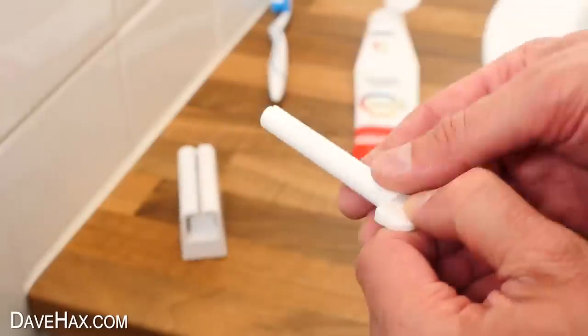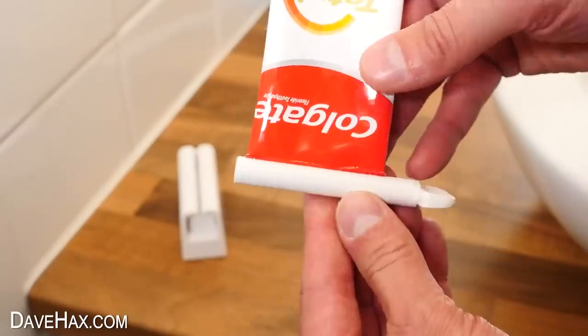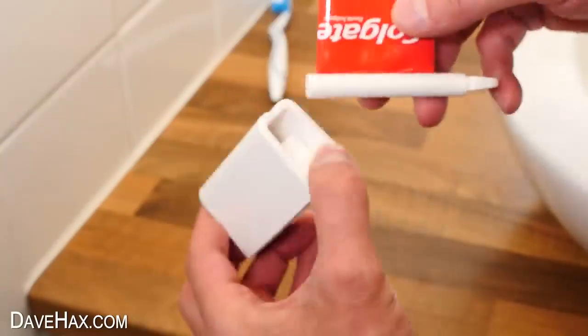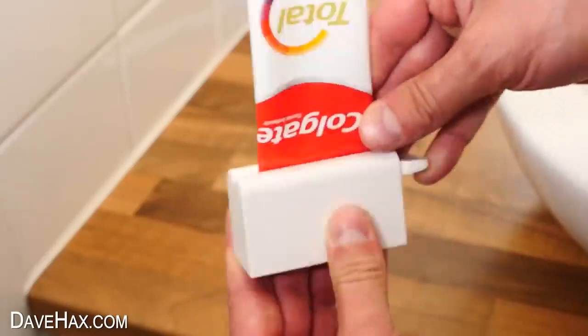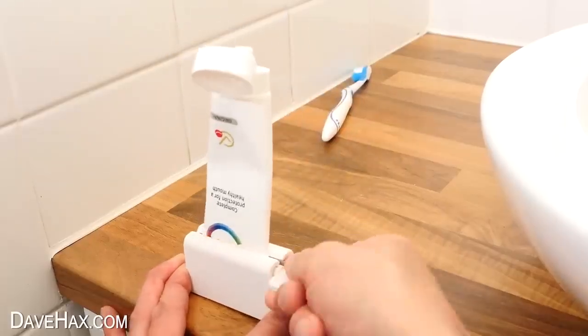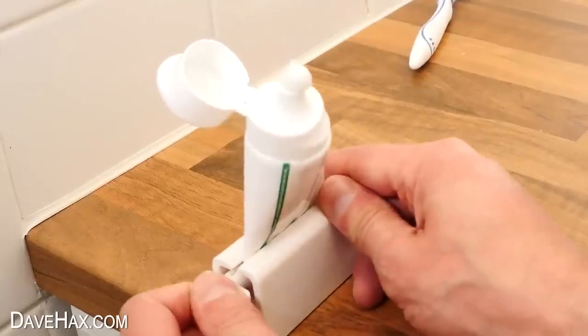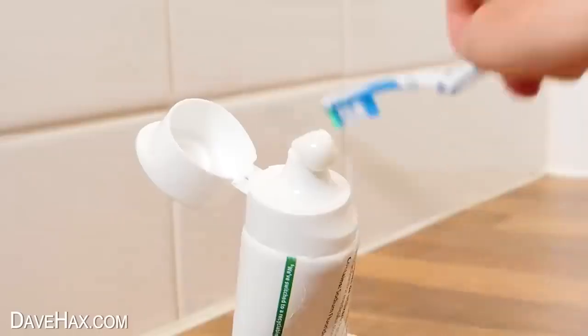So the idea is we take our tube of toothpaste, slide the end into this slit along the side of the roller like this, then push it back into the holder. Now we can turn the roller like this to wind it all up onto the barrel. It's actually pushing it down really flat and squeezing any toothpaste from the bottom right up to the top. And there we go, it's now primed and ready.